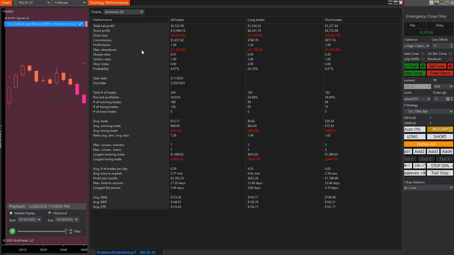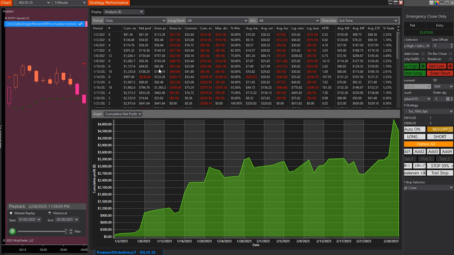Also, let me show you the equity curve. I do look at the equity curve because it paints a picture visually of how well your strategy is doing. So you can see here, this is the equity curve. The graph shows the cumulative net profit over 2 months. And you can see it's just going up, it dips back down, up. So overall, you can see that the profit is going up.